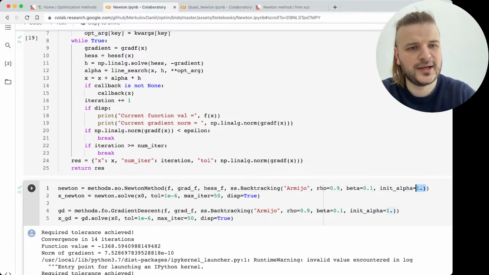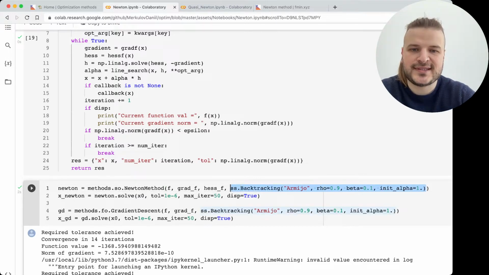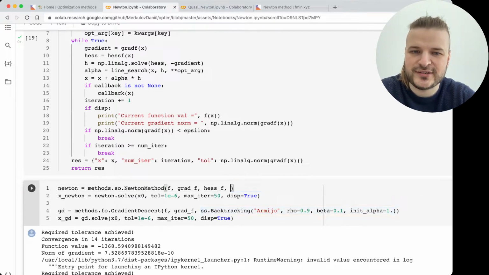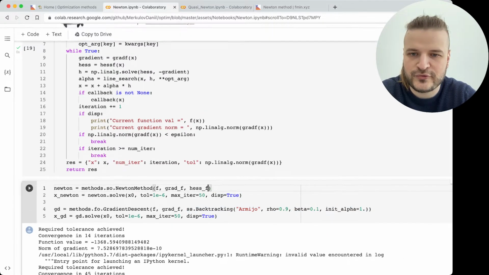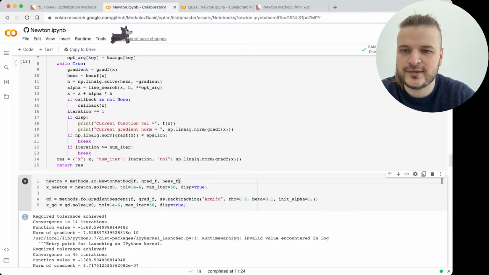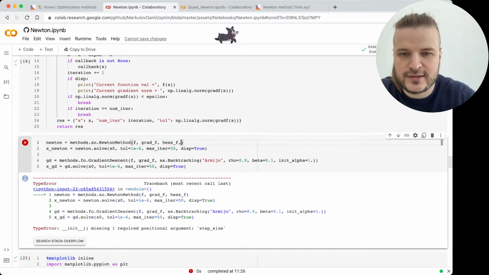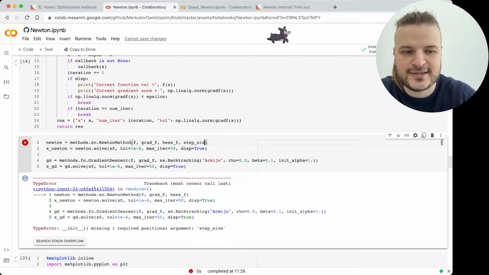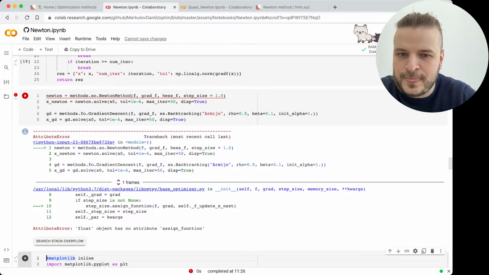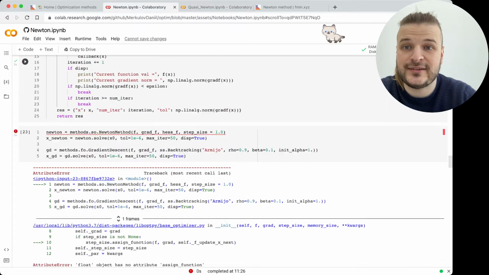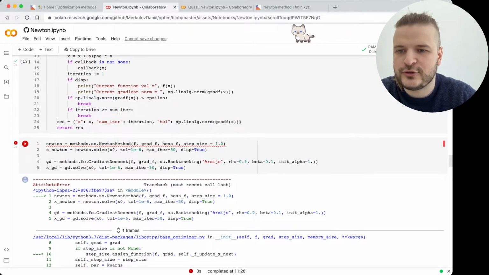I don't remember how to call a constant step size here, so let me just remove the step size selection procedure, and I'll take a look. No, I have a step size here. Okay, let's set it as a constant. Will it work? No, I have to use a sign function. Okay, I'll try to verify it.